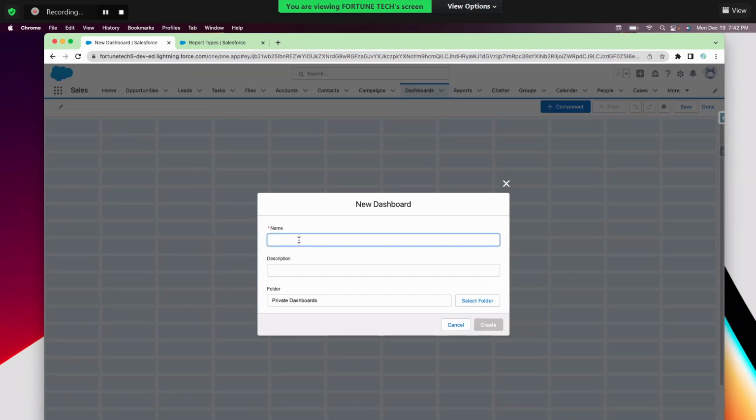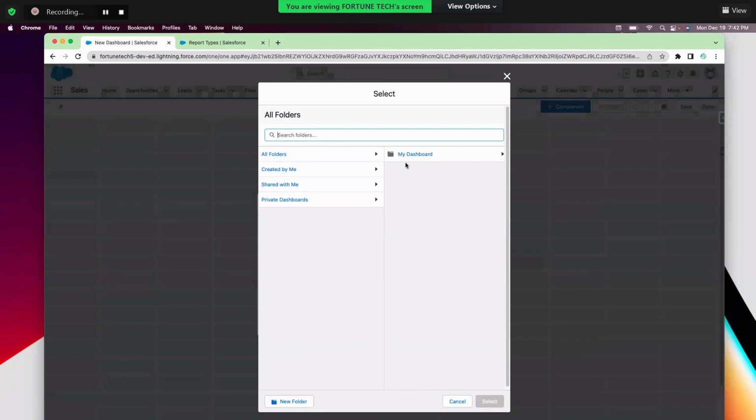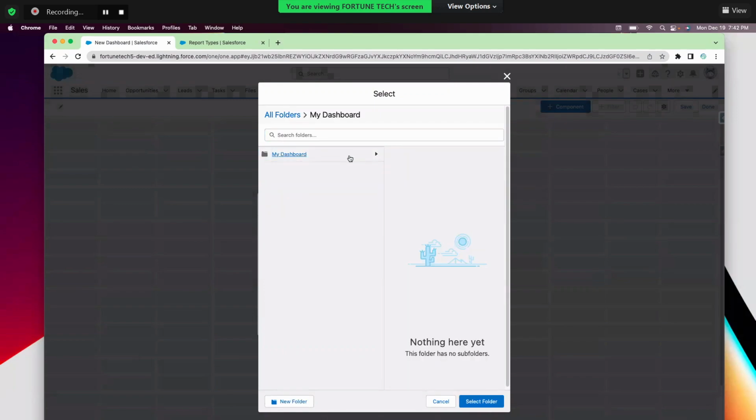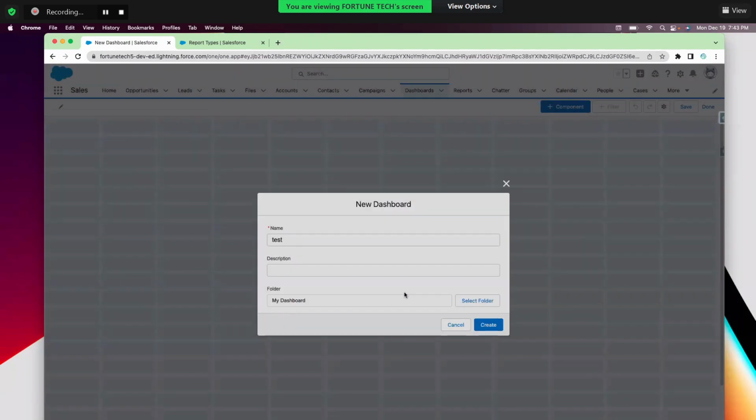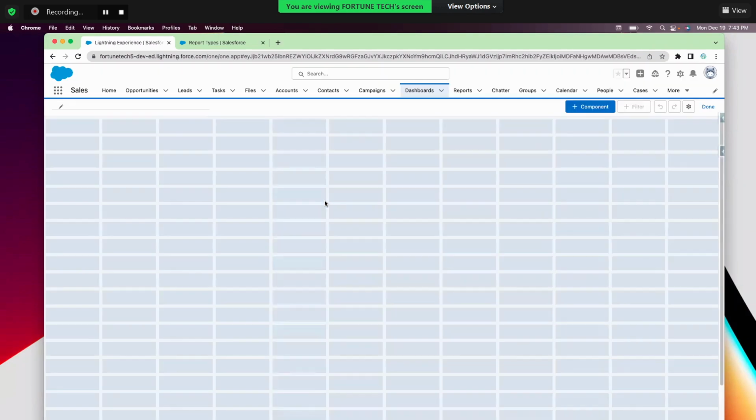Just give it a name. Okay, test dashboard maybe. We need to choose the folder. Public one, please. If we do it like private, then what? Nobody is able to reach that dashboard to see. Just the administrator and the creator are able to see that thing. Or we need to give a permission, I think. Yes. Okay. Then I'm going to say.